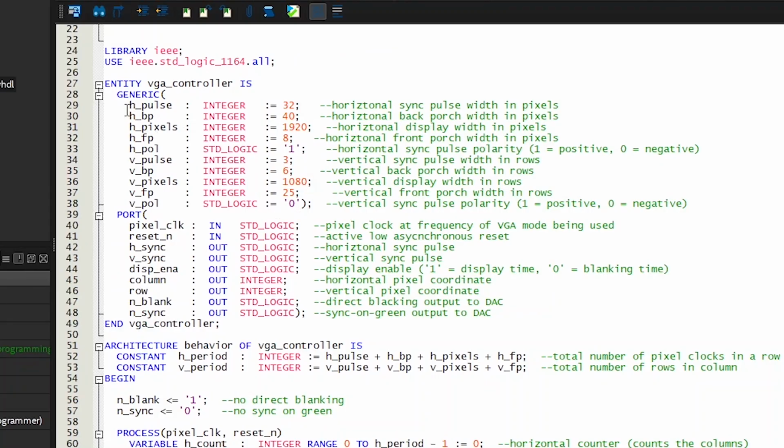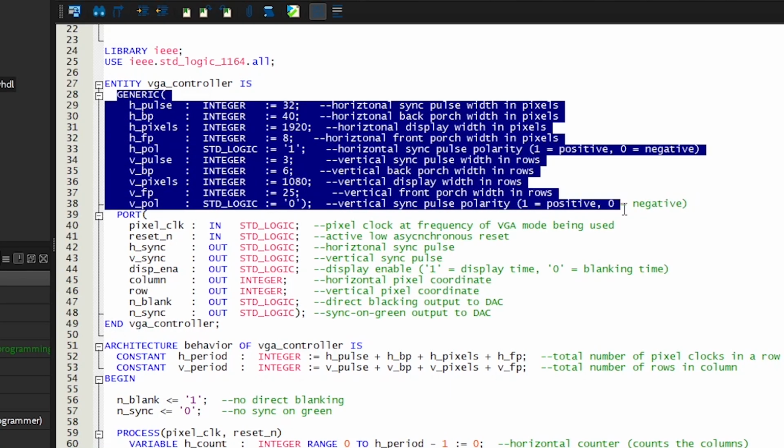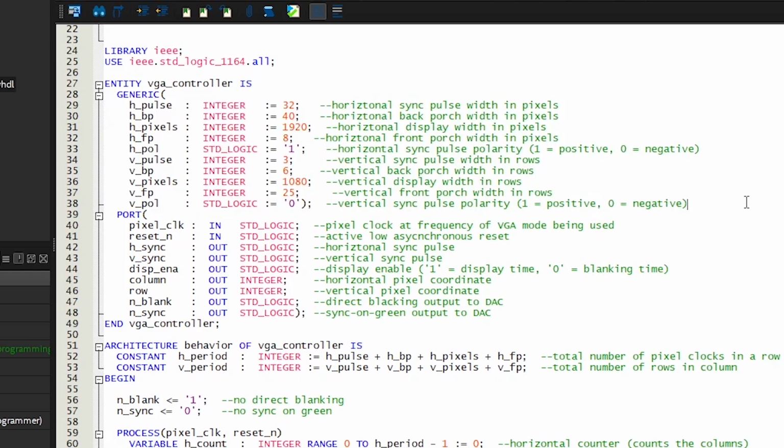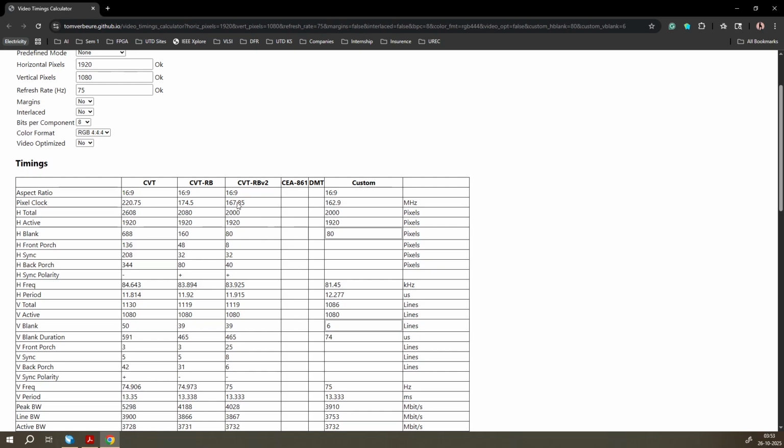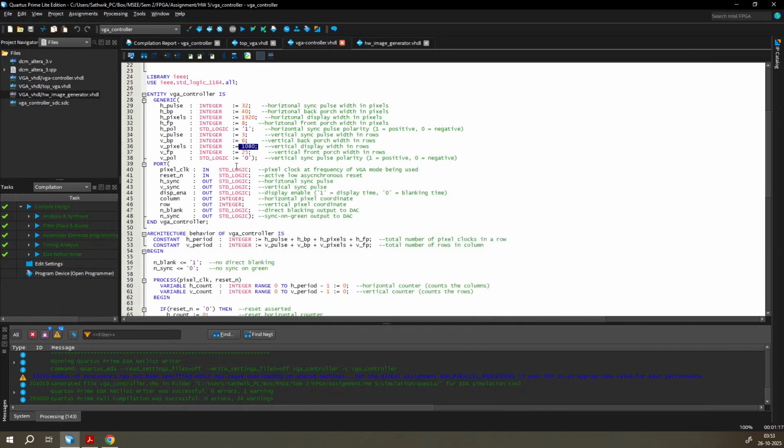In the VGA controller, we have a few generic parameters which are defined for the respective display that we are going to use. Mine is a 1920 by 1080p display with a refresh rate of 75 Hz. Based on that, we have a few control signals that we'll have to provide, for example the front porch, the back porch, polarity, and the same thing goes for the vertical signals.